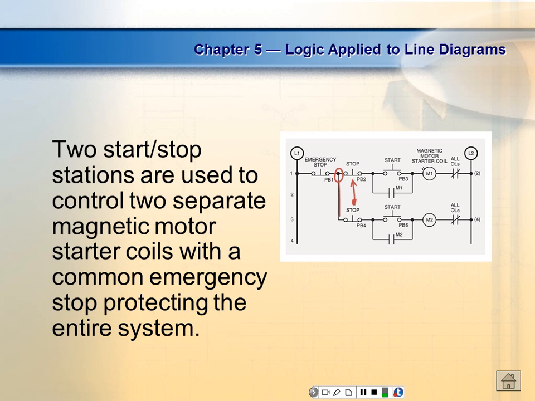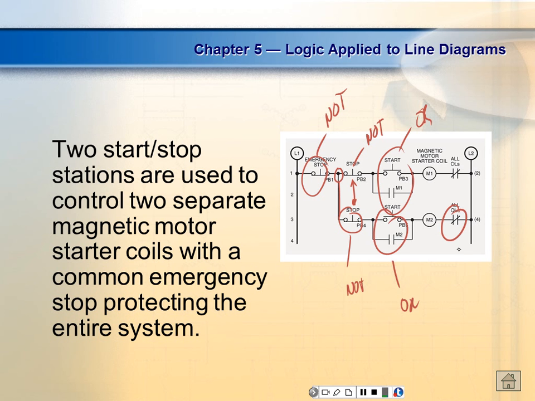To get that logic, you would be controlling one load, but as soon as it moves over to the second load, then this would make it a what? So this is a not. And this right here is a not. That's a not. This right here is an OR. This right here is an OR. This right here would be a not. This right here would be a not. So this is a control that's used to control two different motors. Are we okay?